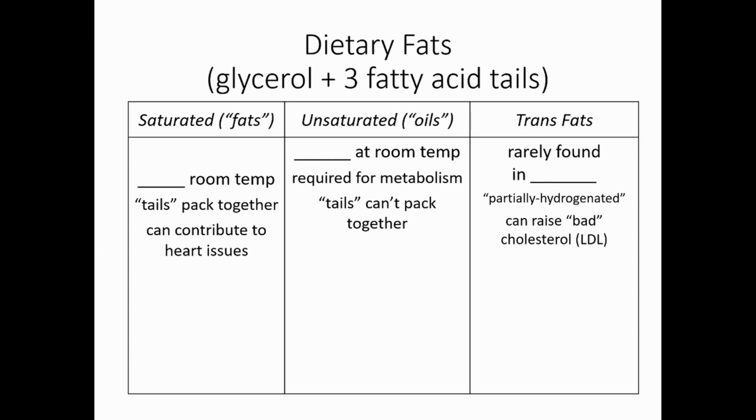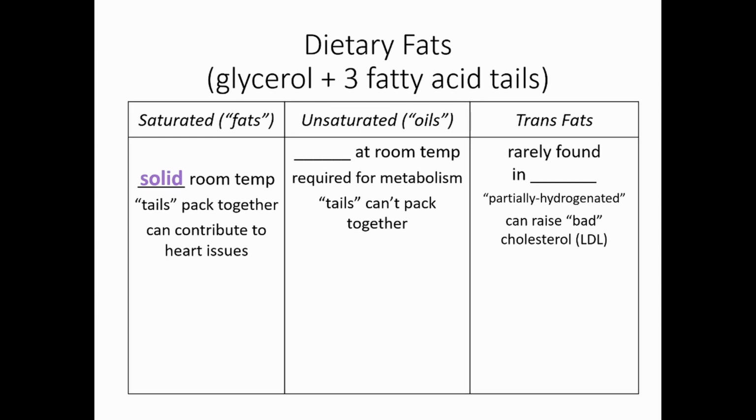And so you've saturated the carbon tails, the fatty acid tails, with as many hydrogen atoms as possible, right? They have the maximum number of hydrogens bonded to the carbons. And so because of that, it's a solid at room temperature. Those tails are very nice and straight, and we can pack them together. These are really delicious. Think of your butters, fat on a nice steak. These tend to be things that are animal in nature, but they do contribute to heart issues.